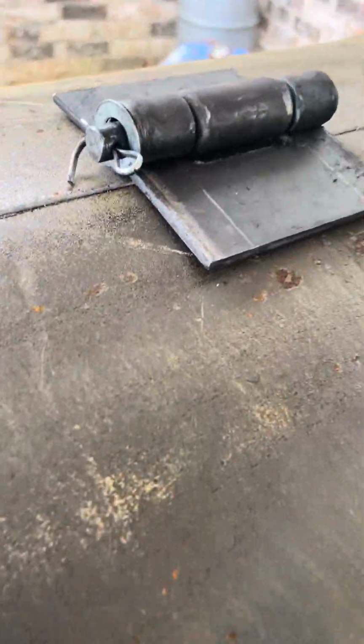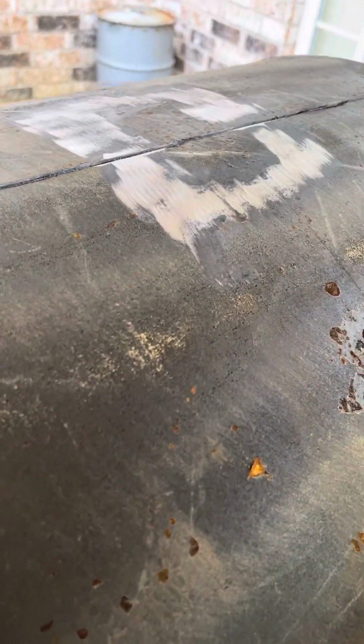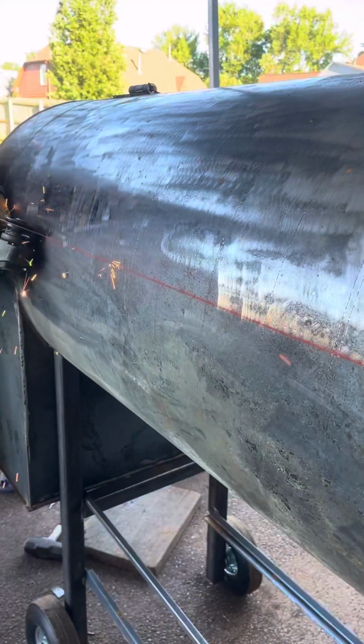Come on now. Order my hinges. I've been using these hinges back to back. I've been stuck on them. Hinges got me in the chokehold. I can make my own, but to order them for like $3 saved me a lot of time.